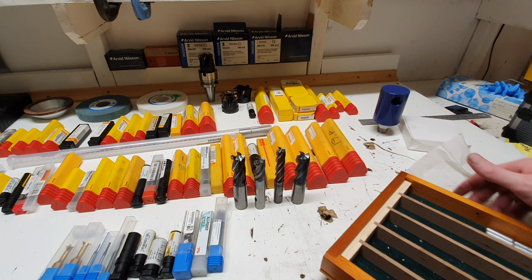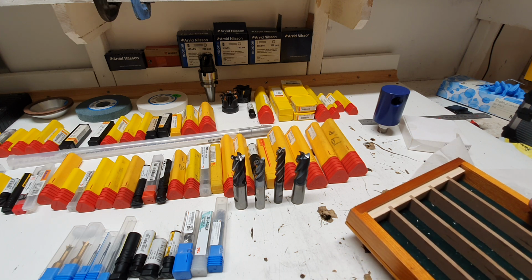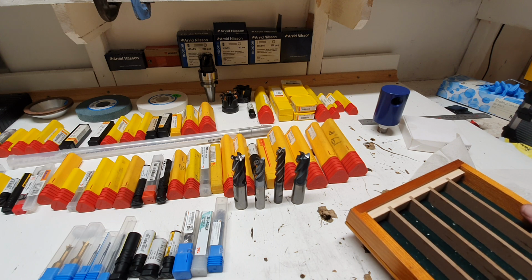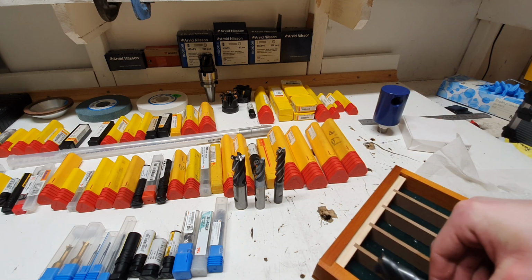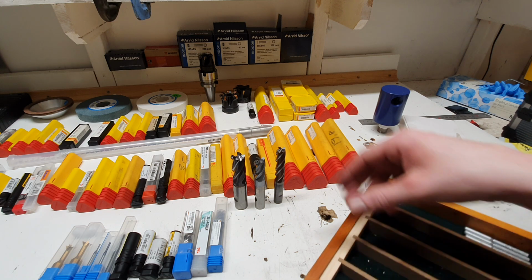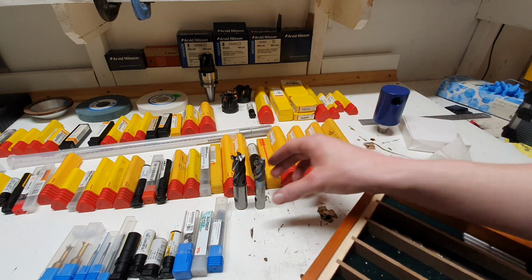So when I have the lathe running, I will be doing a lot of test milling and machining and projects with these ones, and I actually feel like I have enough end mills and drills now for a couple of years, so that feels very good.